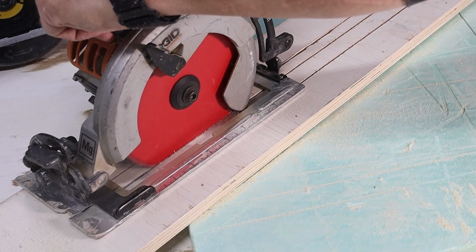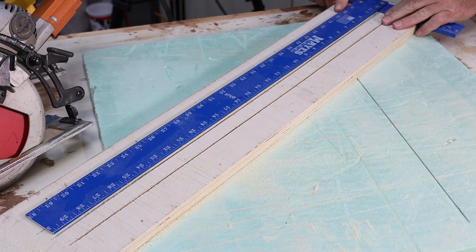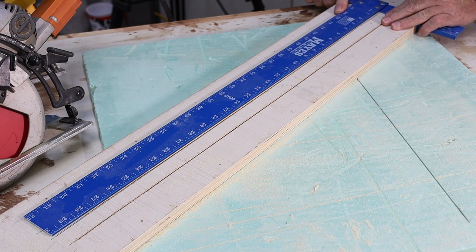I try to use the same saws all the time. Now, I use two different types of saws. I use the worm drive saw, and I'll use this cordless. I've got so used to these, I know exactly where all the buttons are, how it fits, where to hold it, so you're cutting straight all the time. So a sharp blade is a must.